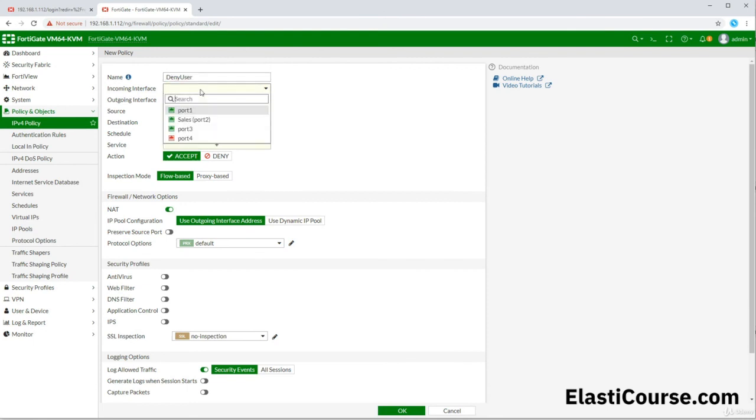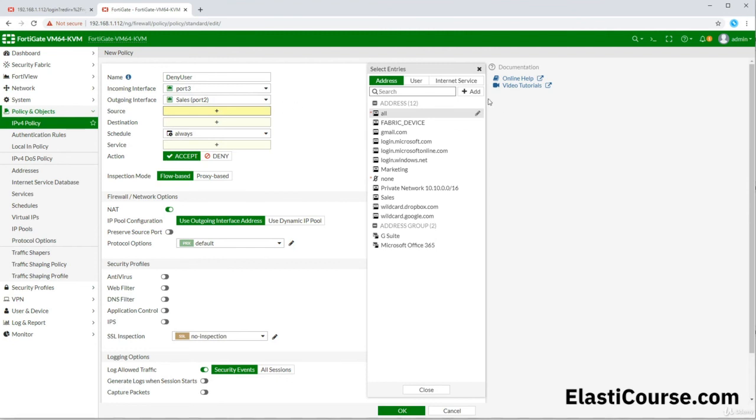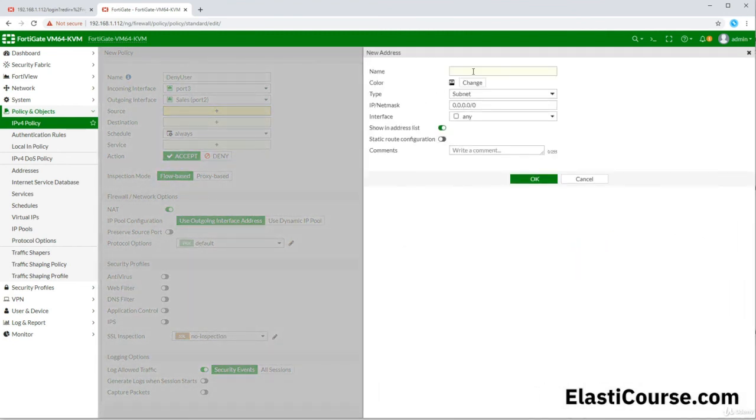And we want to define the same parameters we did on the allow rule, port 3 going into port 2. And instead of the whole subnet, I want to choose that specific virtual PC that I just created to show you how you can define your rule from here. Let's give it a name, bad PC.